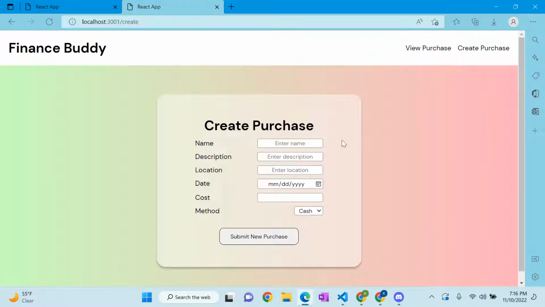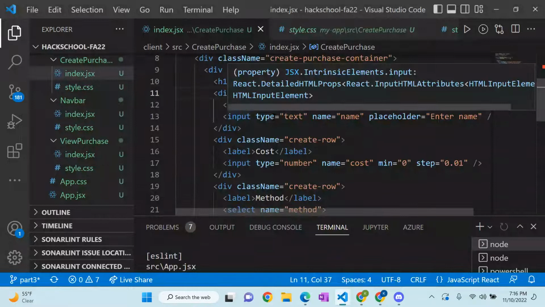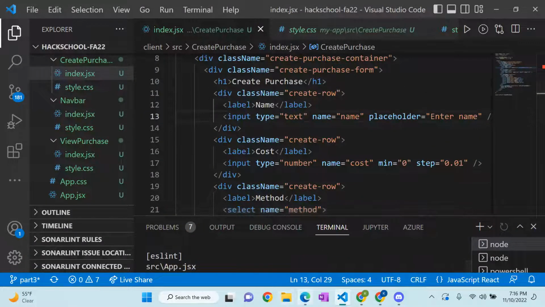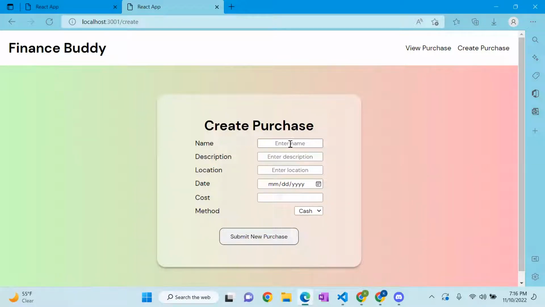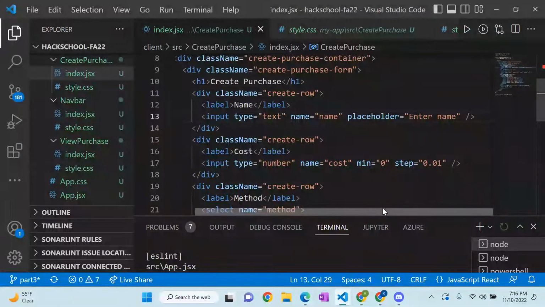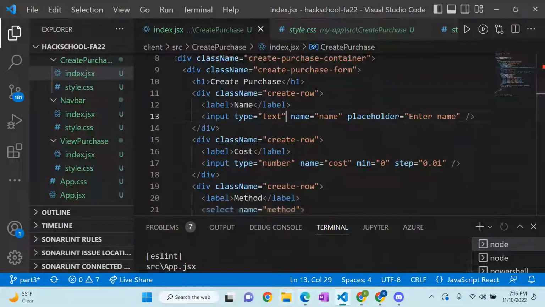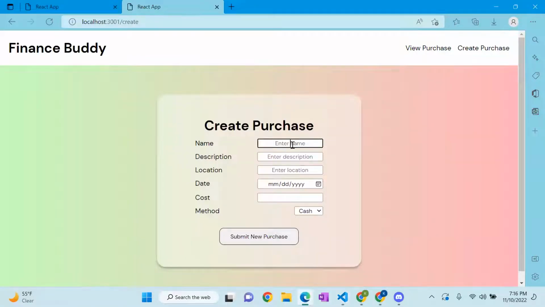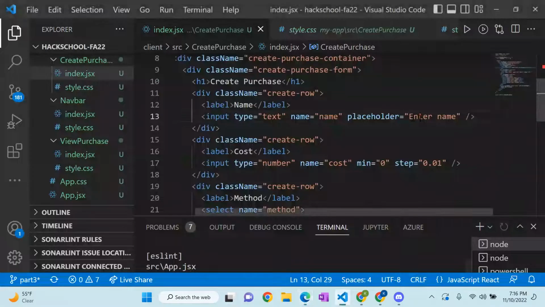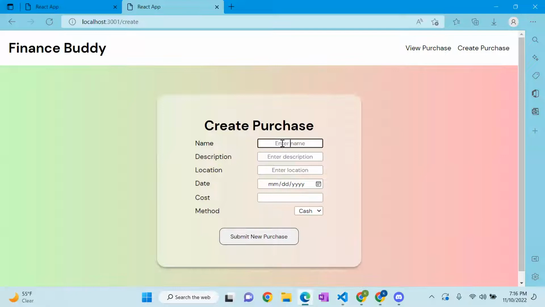And we want to have this text field, right? So to do that, we have this input, we have the type text because they're going to type letters, right? Words. So that's type text. So if you go back here, you have the input as type text, and we're just calling it name. And then inside, if you want text to display inside of the box, which is enter name, you have it right here. Whatever you put inside the quotations for the placeholder is what's gonna show up inside the text box. Does this make sense? Raise your hand if you have any questions at any time, by the way.